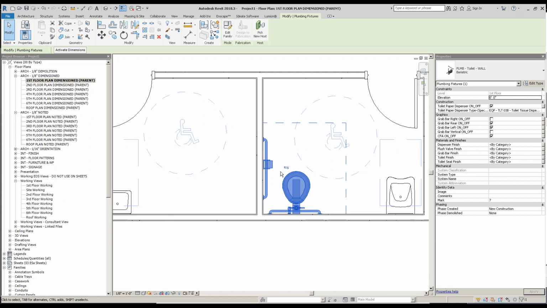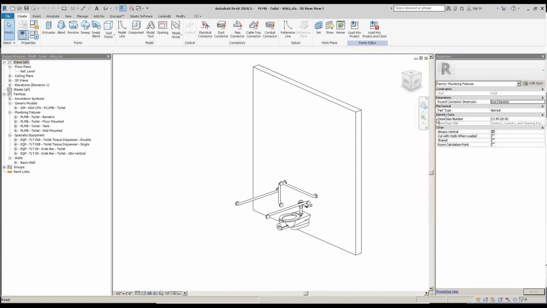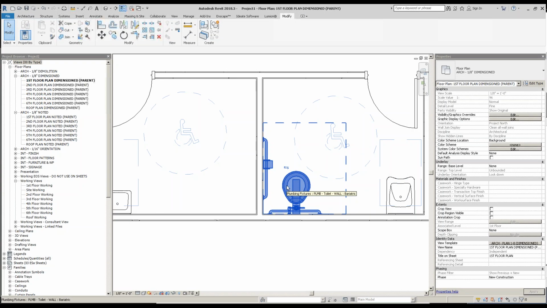All right, now, if you do want to add additional toilet paper dispensers to this family as well, you can add them to the family by editing the main toilet family, load it into this family, and load it back into your project. If you want alternative toilet paper dispensers, you might want something that's owner specified, or something that's different than our standard one or two roll dispensers. So you can always load those into the family and then load it back into your project. But it's probably better in the family.